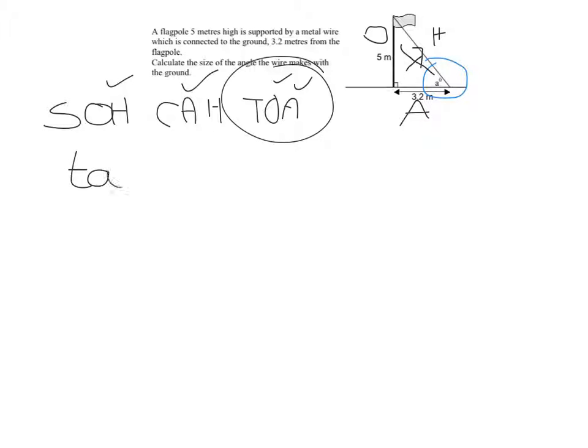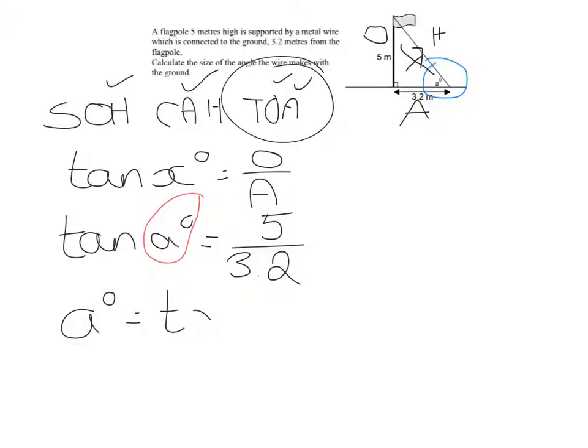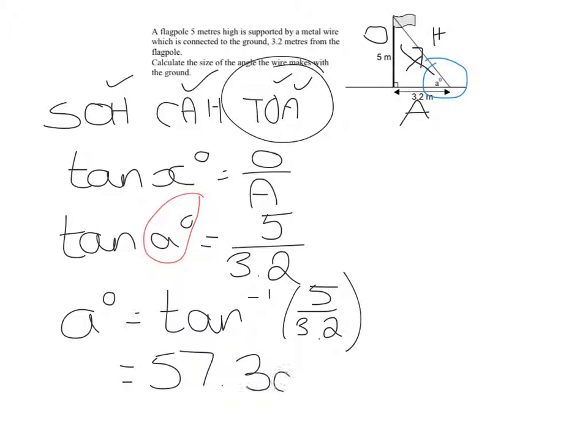And then as a reminder, tan x is equal to opposite over adjacent. So if I substitute in my values, I have tan A is equal to 5 over 3.2. Okay, and we're trying to isolate A this time, and A at the moment is part of this ratio tan. So to isolate A, we're going to have to take tan inverse of 5 over 3.2. And again, to be as accurate as possible, we want to take this to 2 decimal places unless it states otherwise. So it's 57.38 degrees.